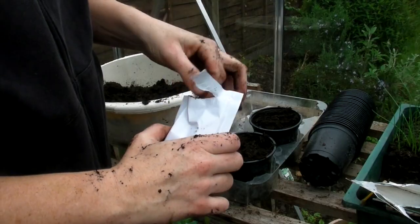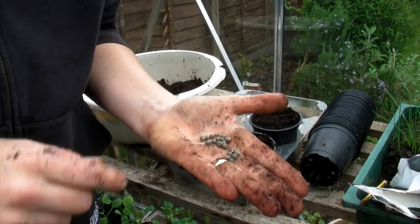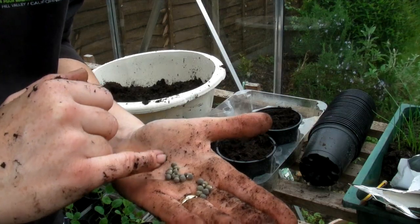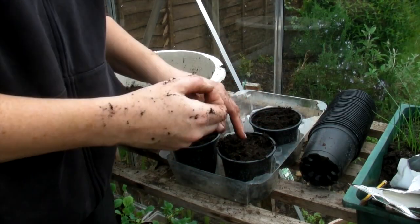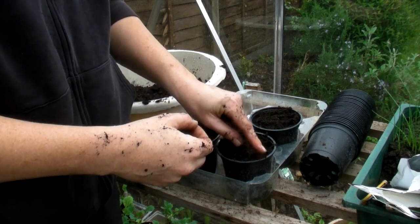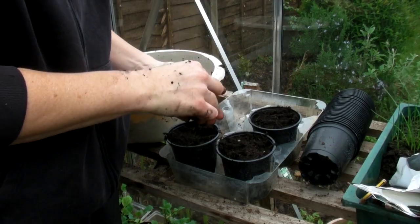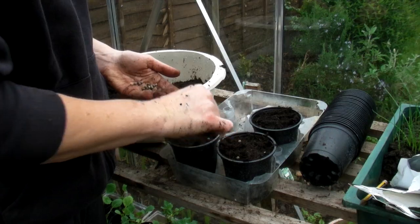Now these seeds are very sweet actually. Oops. Can you see those? They're quite round. They look a little bit on the weird side. They look a bit fuzzy, but they're not. They're just sort of spotty. So all I'm going to do is sow 3 in each pot, because sometimes they don't grow. So I want to make sure that I have at least 6. If I end up with more, then I will grow more. So we'll put them in 3 like that. So just pop them on the top of the soil.